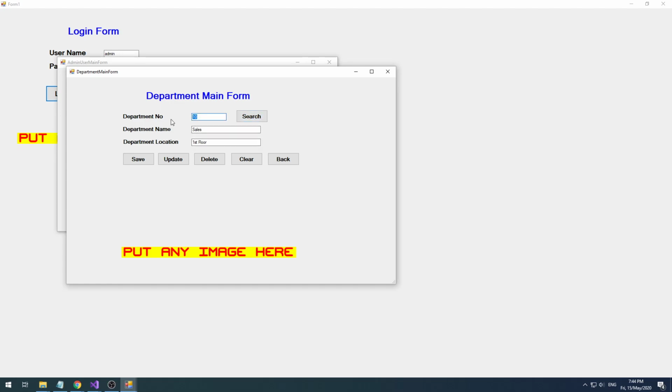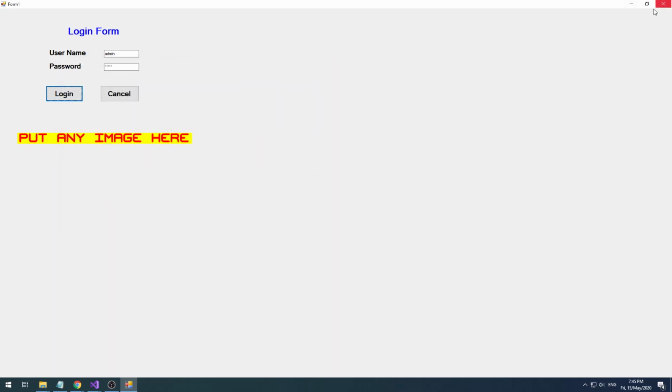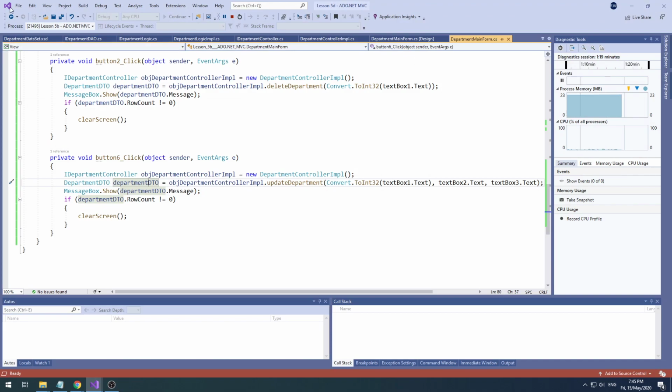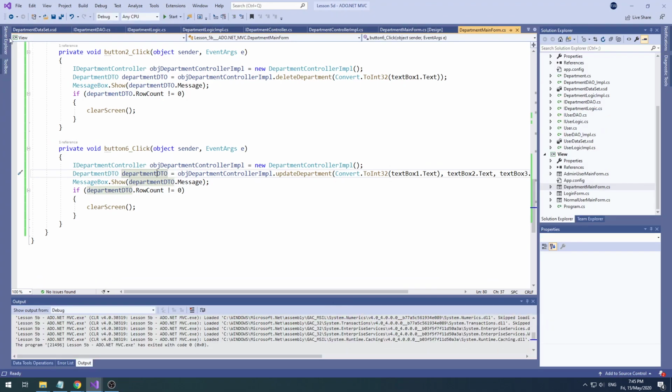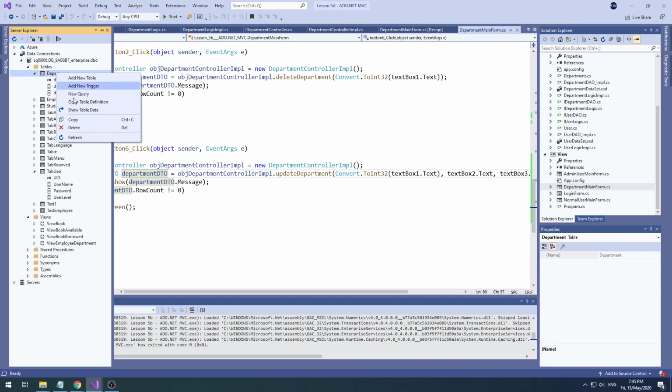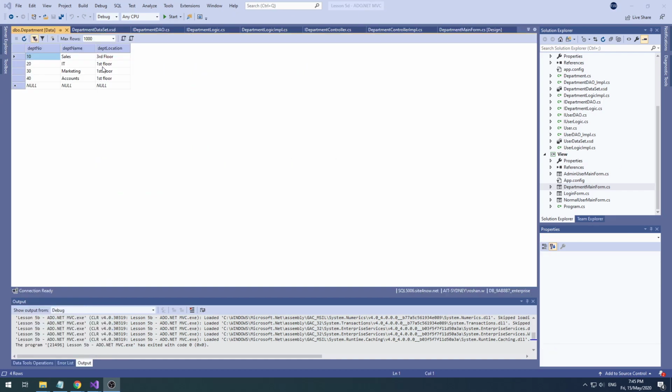But let's give one more thing, right? Let's change it to the third floor and let's go and check the database, right? So update, awesome. So I change it to the third floor, right? So let's go and check the database, just to verify, right? I think you will be happy to check that. For sure it has updated, but let's check it. Awesome, guys, it has been updated, right?